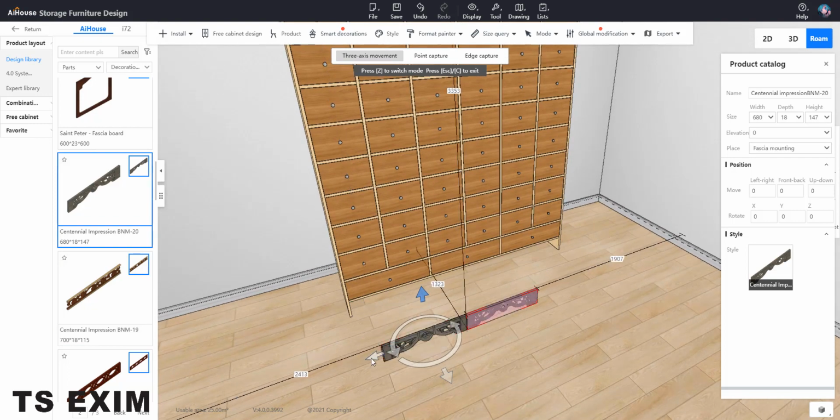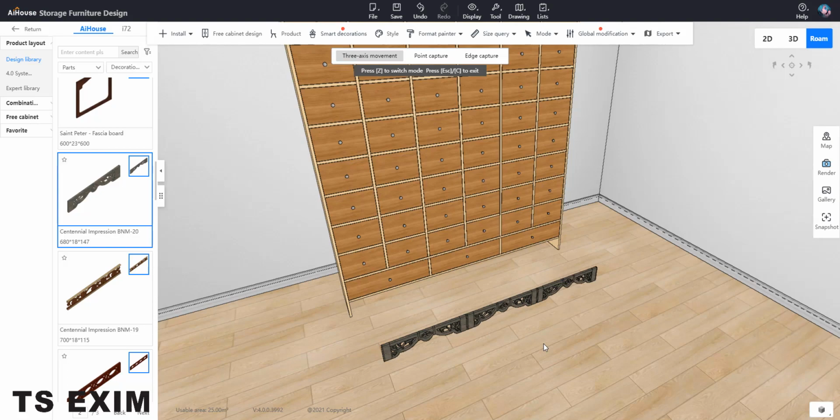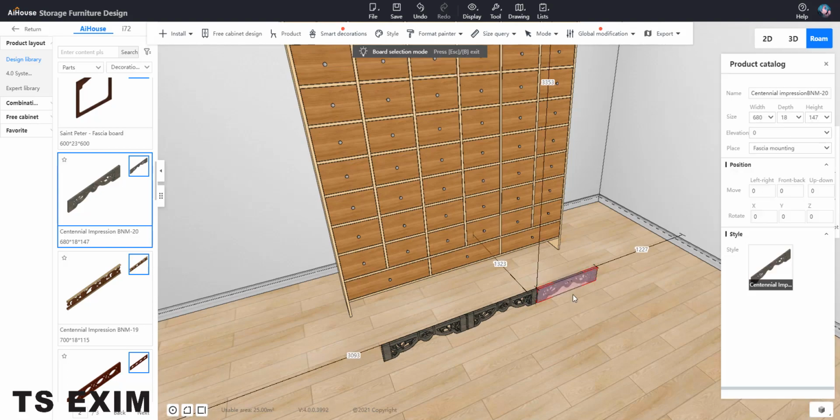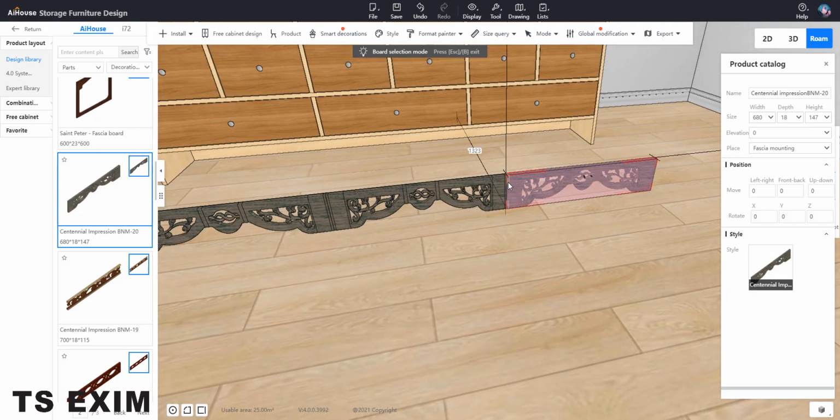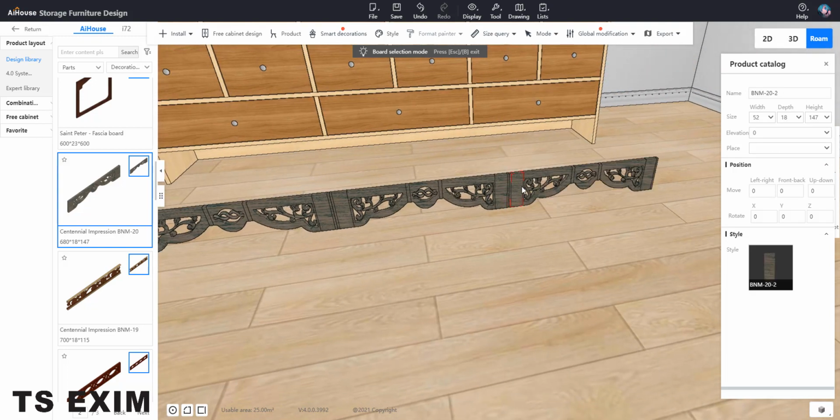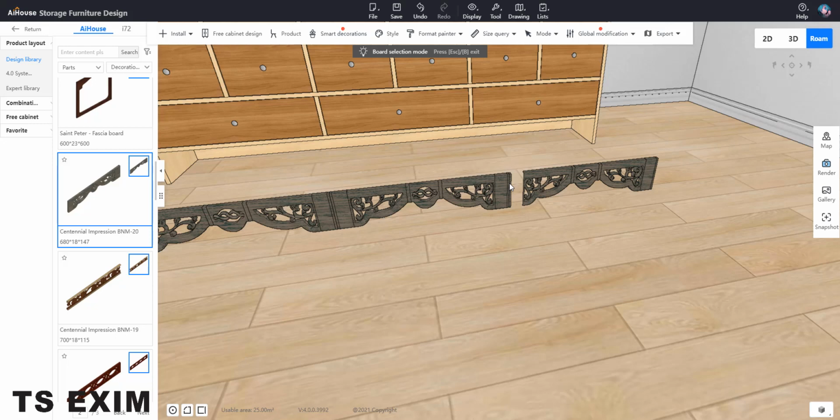I'll duplicate 3, like this. Press the B button for board selection, so I can delete some parts that I don't need. I'll delete all this. Remember this one.